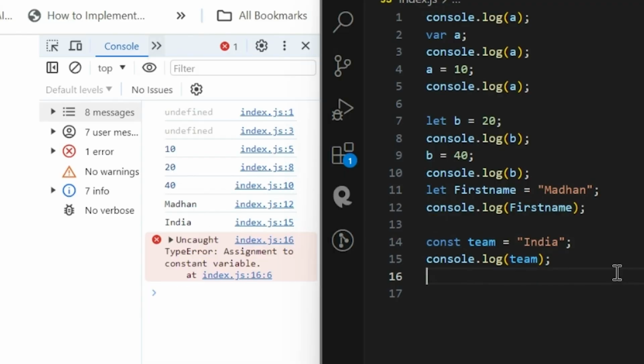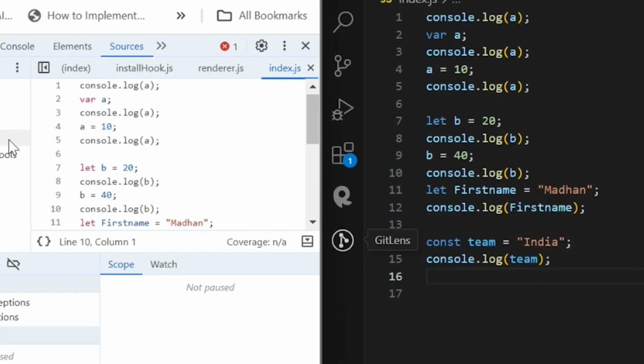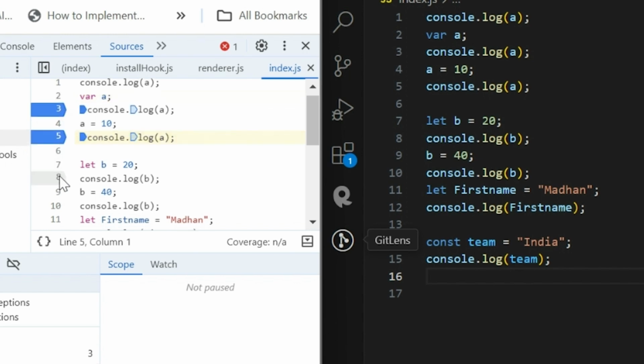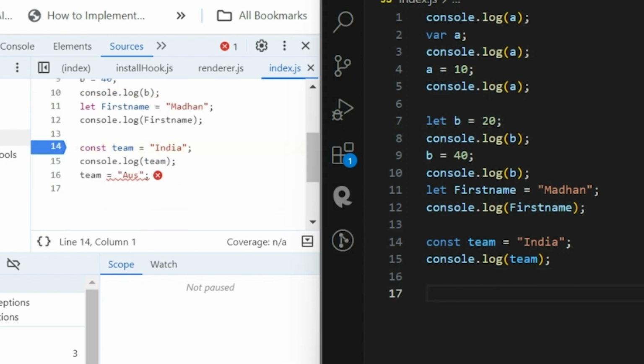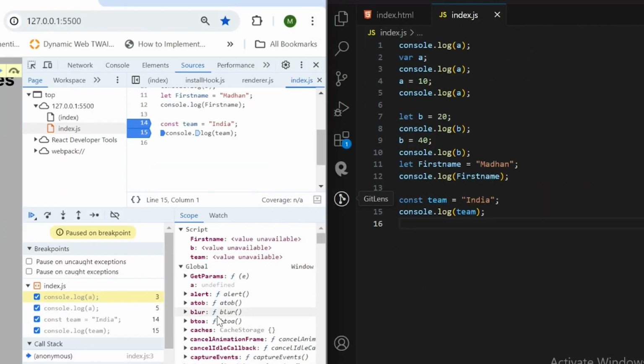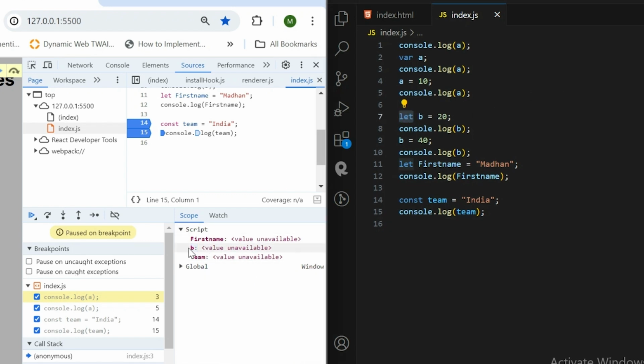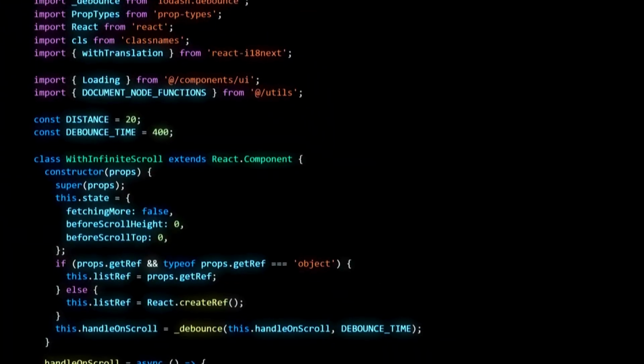Now let me show you the same over here. Let me add debuggers. Observe it over here. See, in global scope, we have a variable a, which is undefined initially. Before the execution of the program, inside the global scope, a is undefined. Coming to this, you can see here b. b is declared using let, right? That's the reason it is in a separate memory location. This is the actual difference.